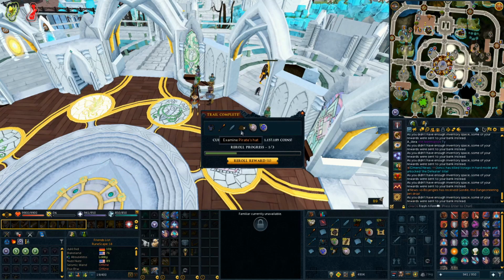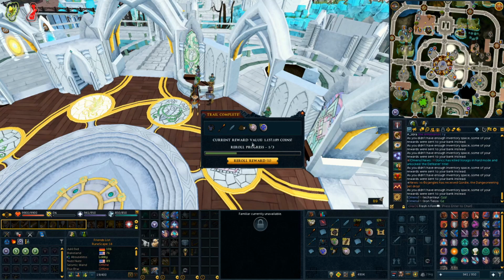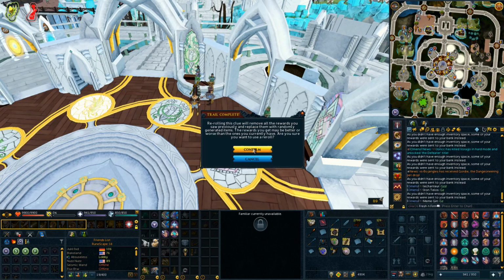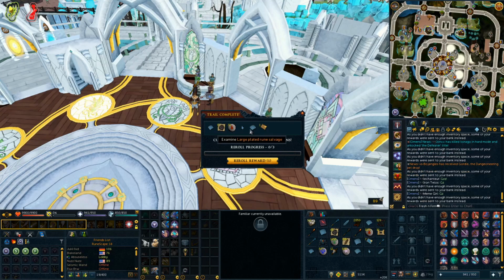And next up, we hit the Pirate's Hat and the Blue Dragonhide gold trimmed. I do believe the Pirate's Hat is pretty rare. You don't see that one too often in the hard clues. This one we can go ahead and re-roll with the one we have available as we hit the double huge and the rune plate skirt Zami there.